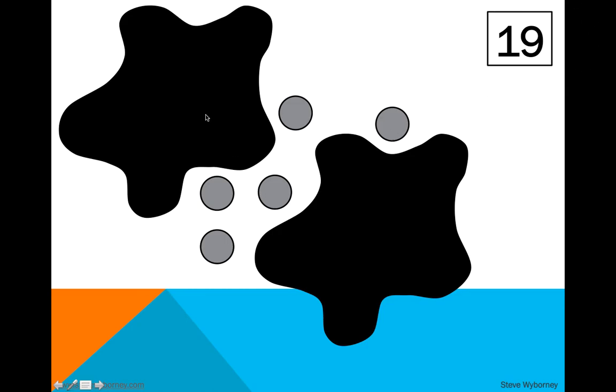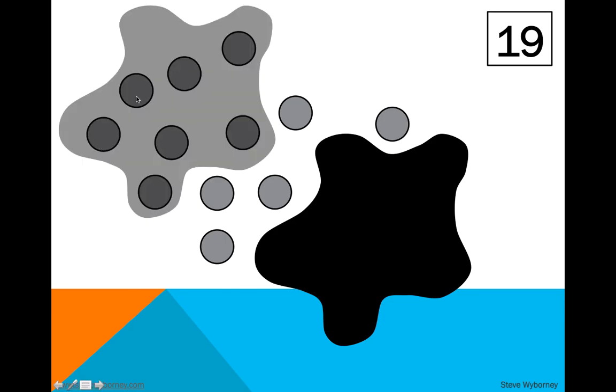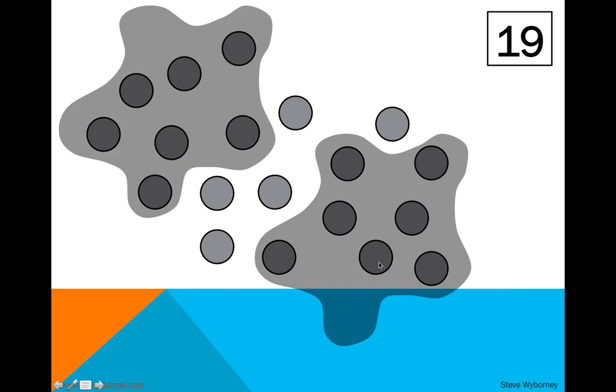Okay, so what do I know about 14 and 2 groups? Yeah, I know that 2 times 7 is 14. Let's see, so there must be 7 under here. Yeah, 1, 2, 3, 4, 5, 6, 7, or we can say 5, 6, 7. And here's another group of 7. 5, 6, 7. So what did we learn? We learned that 2 times 7 is 14. And 14 plus 5 is 19.